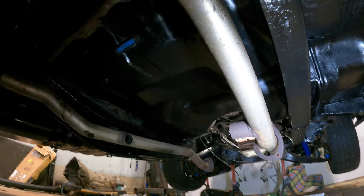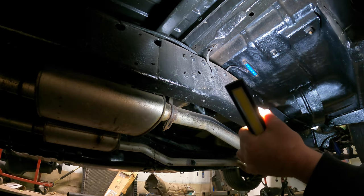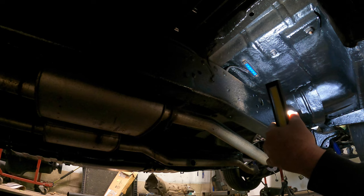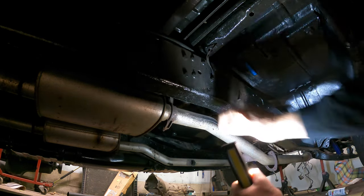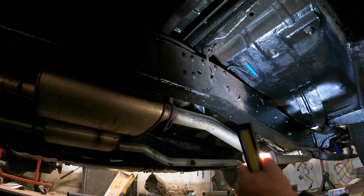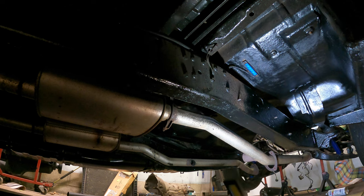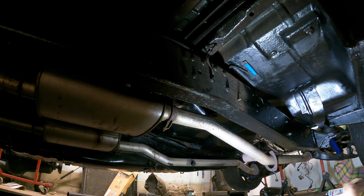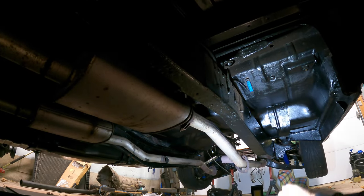So I still gotta get over there somewhat, you can see. And I gotta get up in here and along here and up here and around there and this and that and the other thing. This job is never ending, let me tell you what. It's crazy. I'm tired. I don't want to paint under the truck anymore. The only way to do this properly is to take the cab right off the truck and the box off the truck and do the frame and the cab and then put it all back together. Because doing it this way is really bad, I'll tell you. It's pretty bad. Oh, man.